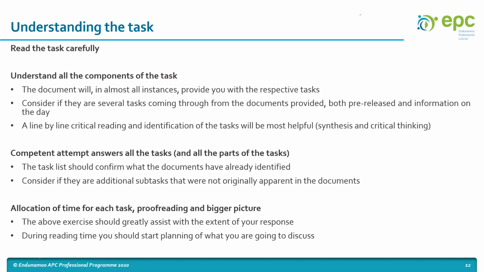Then the next thing is what I was talking about. The competent attempt answers all the tasks and all the parts of the task. This is the kind of setting where you are asking yourself, am I done? If you are done, you have considered what was specifically required from the task list, and additionally all the issues that were coming out, remembering that the examiner had limited pages and therefore might have only given you the relevant information. So you need to think about why he was giving me this point here. Maybe I need to respond to it, or how does it link back to the task at hand, and so on.